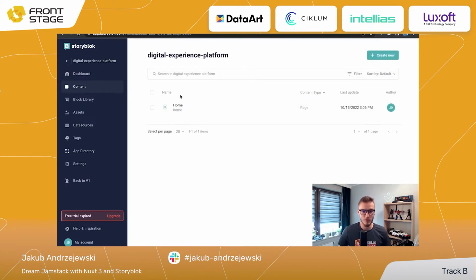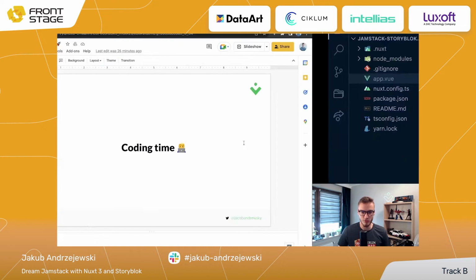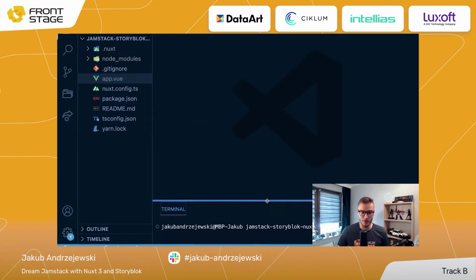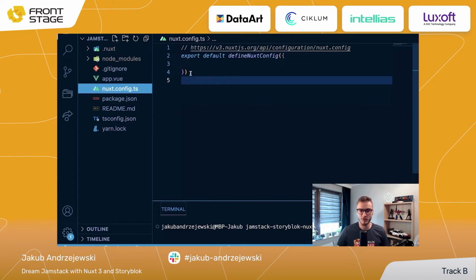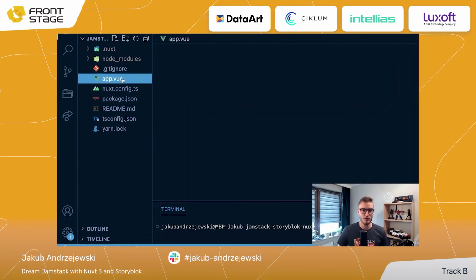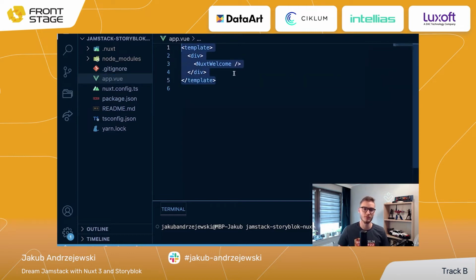So right now, let's go to the code and see what we have here. This is how the default structure of a Nuxt application looks. We have the nuxt.config.ts file, which is the main configuration file for Nuxt. We have app.vue, which is the main component, like the whole wrapper around our Nuxt application.